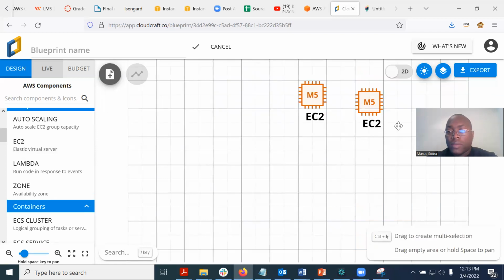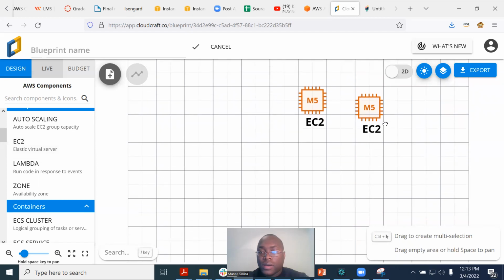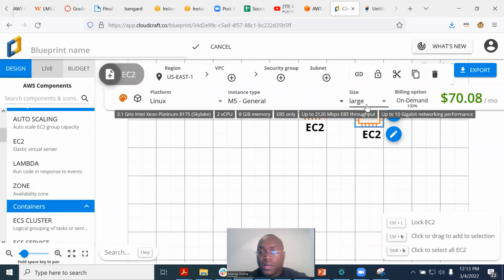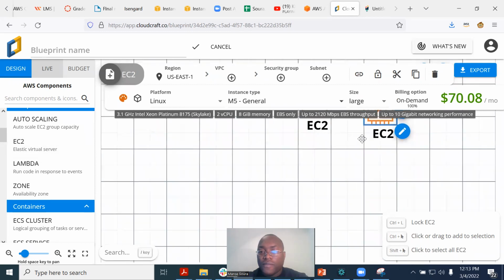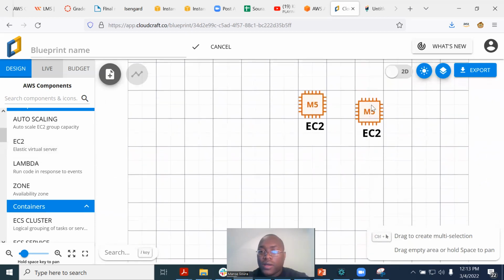Let me put this one down here, so we will need this one later. The good thing with this website is that it gives you an estimation of how much you're going to pay when you finish the architecture. Sometimes moving those items is very tough, but let me see.